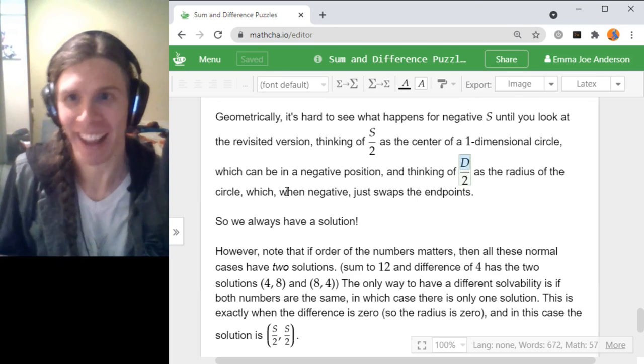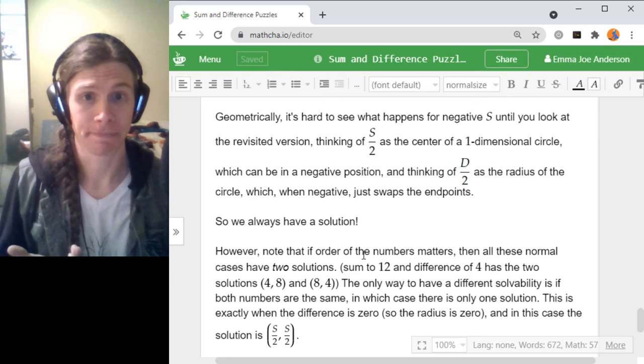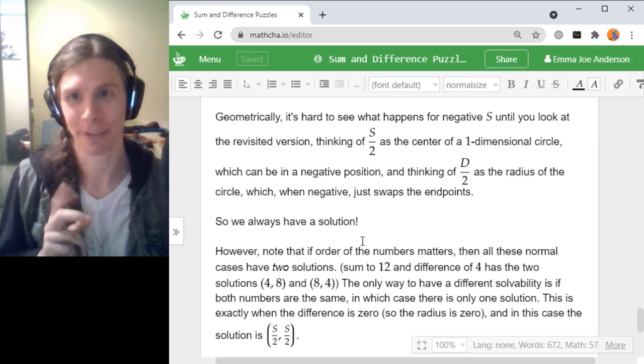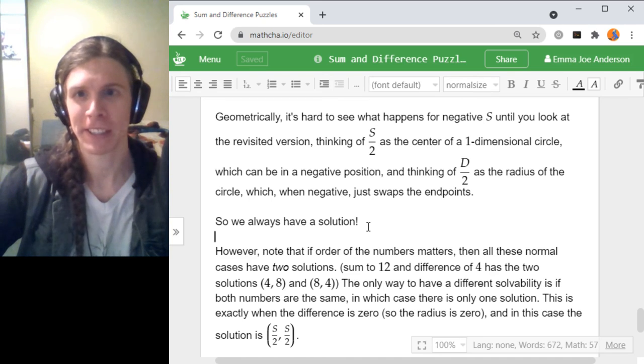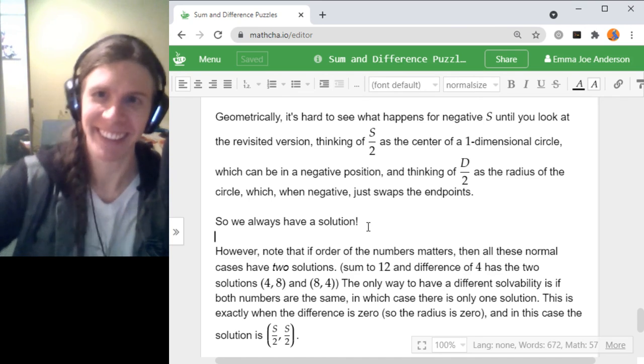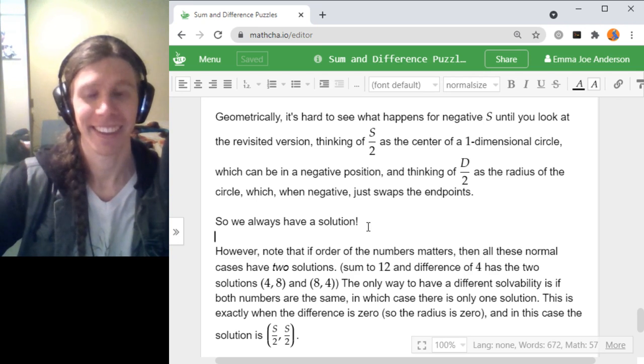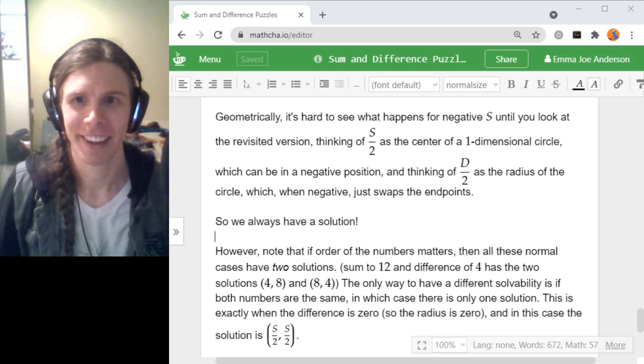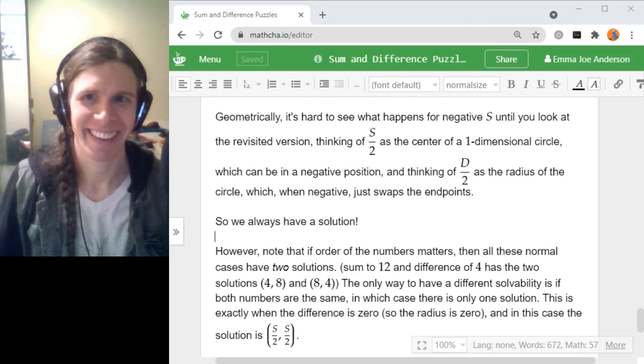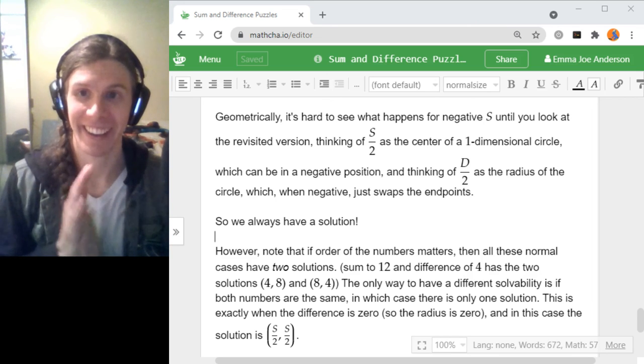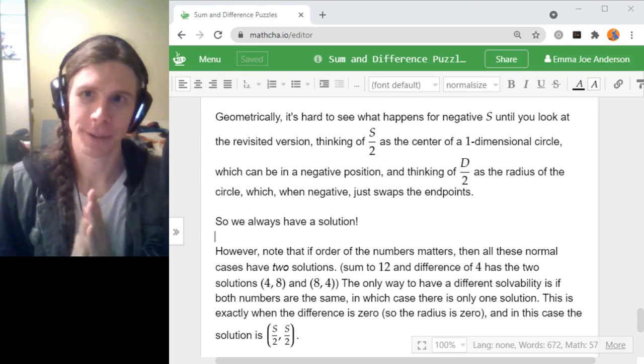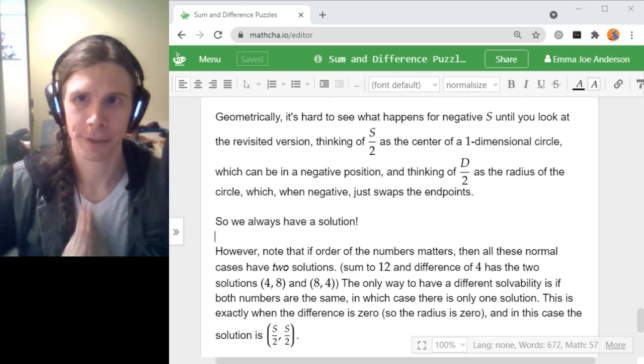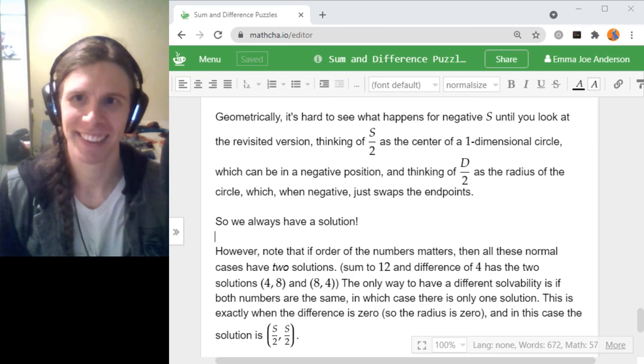This is really cool to me because this relates to the earlier concept of trying to think about when d was negative, because making d negative swapped the two points. And swapping the two points is exactly what we were trying to investigate whenever we ordered mattered. So, thinking about these two very different concepts actually intermixed and became solving the same problem, or solving two different problems with the same fact. And that's a thing that happens in math surprisingly often. All right, that went way over and was twice as long as intended. But hey, two for one this episode. It's parts two and three. I'll label it like that in the description, I'm sure. So, having said all that, obligatory request for likes and subscribes, and I'll see you tomorrow. I'm fairly certain I'm going to actually make a habit of putting these out now that I have moved to a new location and have full control over my space and my life. So that's my plan. See you tomorrow.